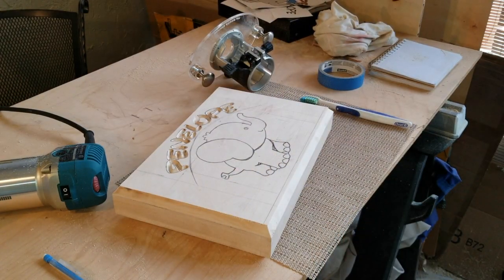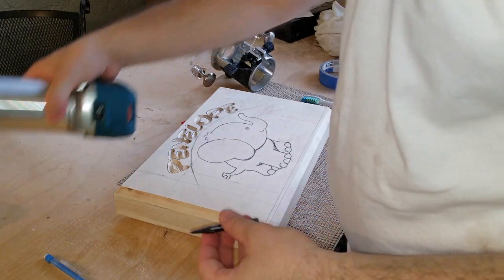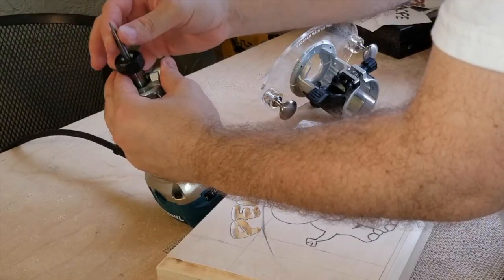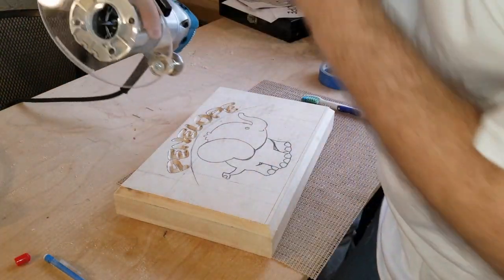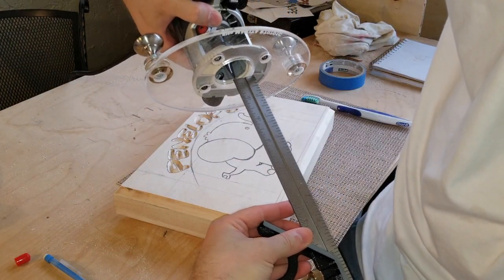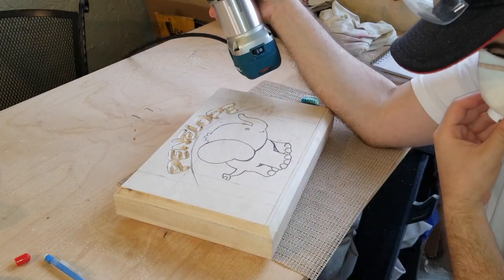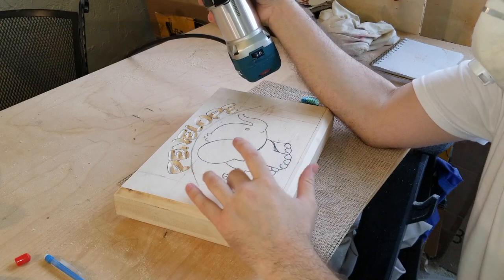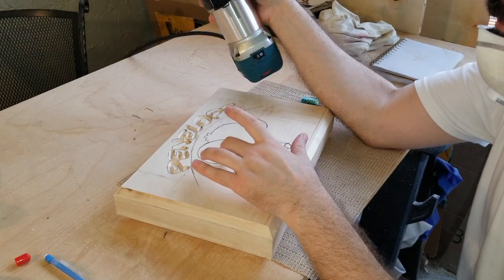Put in the profile bit. Alright, so it's set to about an eighth of an inch. Alright, I'm going to do the outside of the elephant, just go along the line, and I'll go deeper, then I'll get the SC50 and do some of these inside lines.